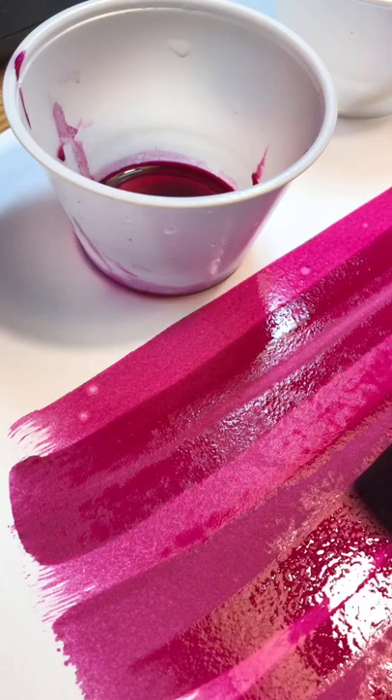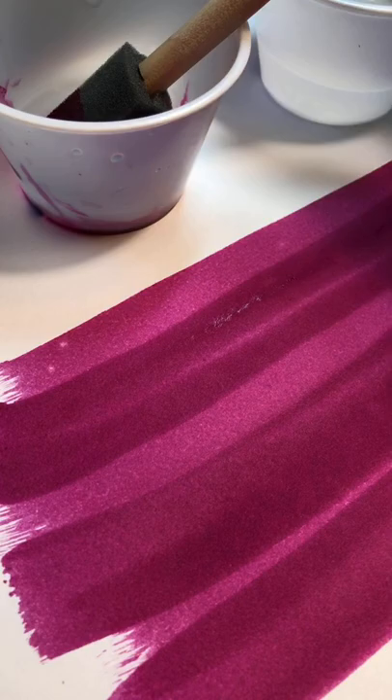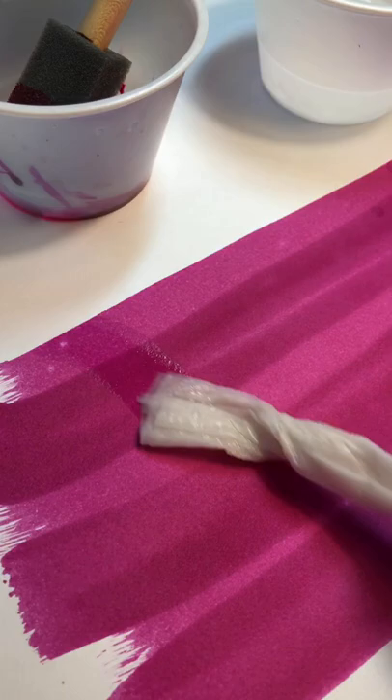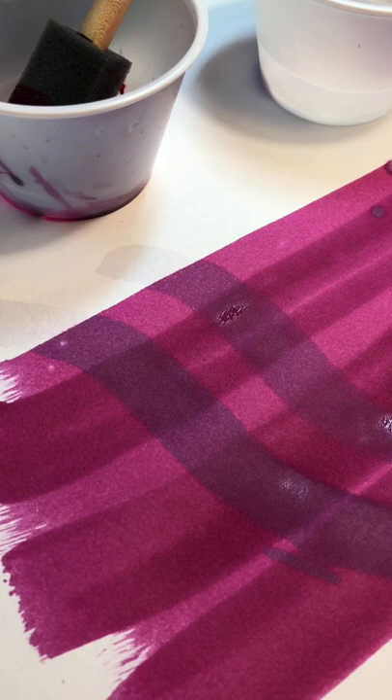Another thing that makes a big difference in the color of pokeberry is acid and alkaline. I have a little bit of baking soda water here. I just twisted up a piece of paper towel to use as kind of a paintbrush to show you that if we add a different pH to this acidic color it's gonna make a big color change. It'll go from pink to a dark deep purple, and then within a couple hours that purple stripe may have faded completely to nothing. You can use these two colors together — you can add a little baking soda to your ink. There are a lot of experiments you can do with acid and alkaline that really have an effect on the color of this ink.